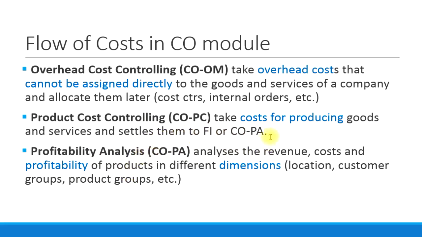Now for example, you might have product A, product B. You have 2 products. So you can find the cost of these 2 products via the product cost controlling module. Now we have manufactured those 2 items and we have sold them to different customers across the country, across the globe, to different locations. Now we need to find out how well is product A doing, for example, in Australia, in the state of New South Wales and in the city of Sydney. Because we need to see if it's not doing too well, we should either scrap that product away from selling in that area, or most importantly, we should do better marketing to promote that product in that particular area.